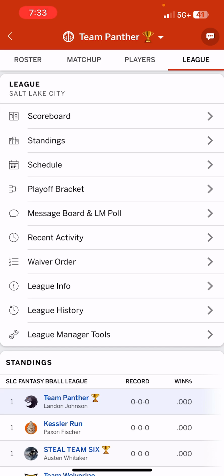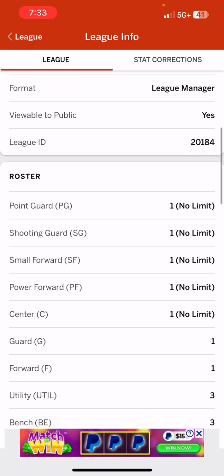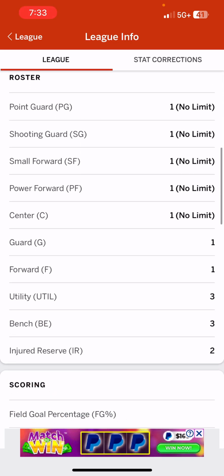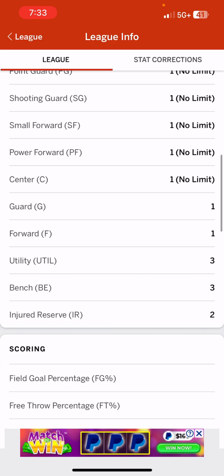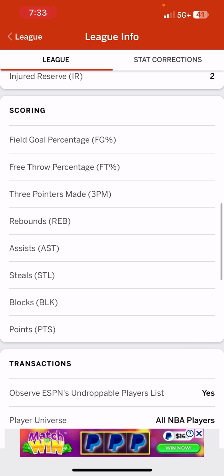Giving a quick overview of our league settings and how the season's going to go. You can have about 10 players on, well, that's not true. You can have 10 active players, so 10 starters, and then a couple additional players on your team that would make up your bench. And I'll get more into that in just a minute.